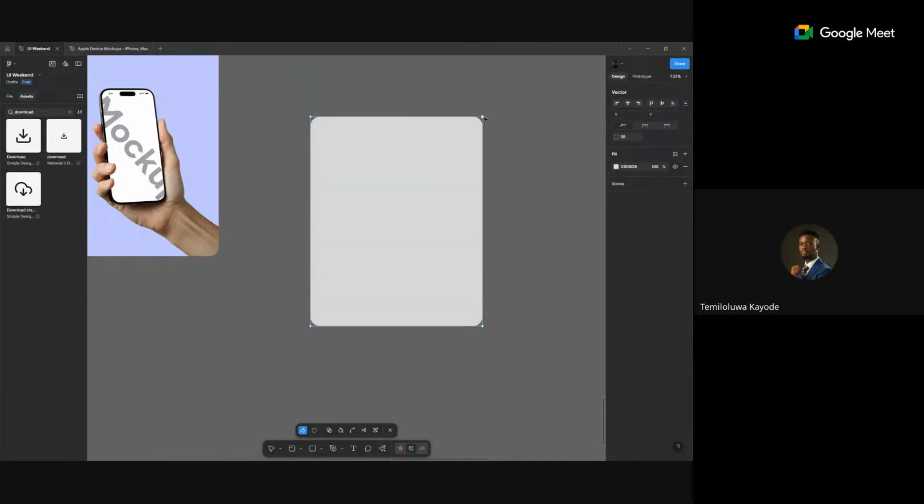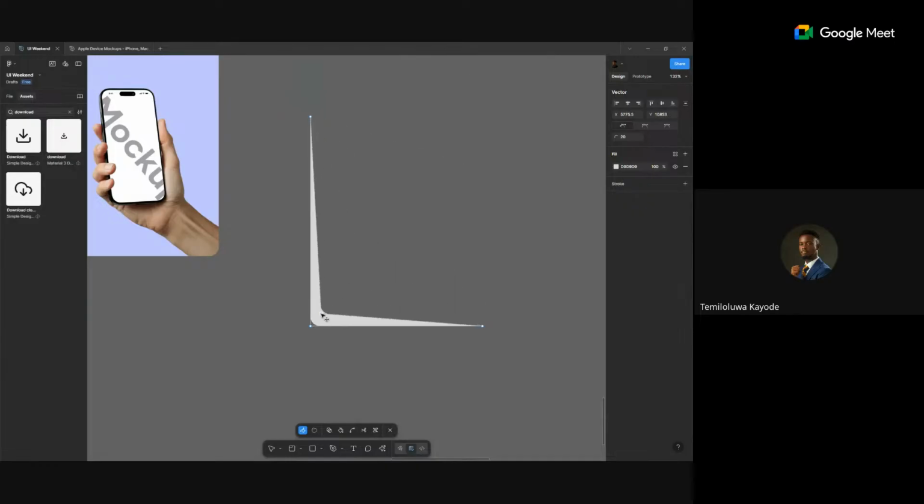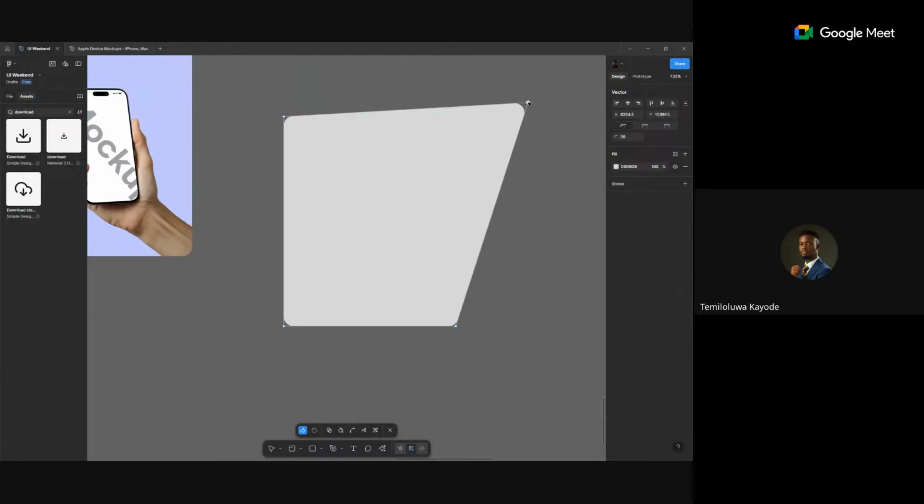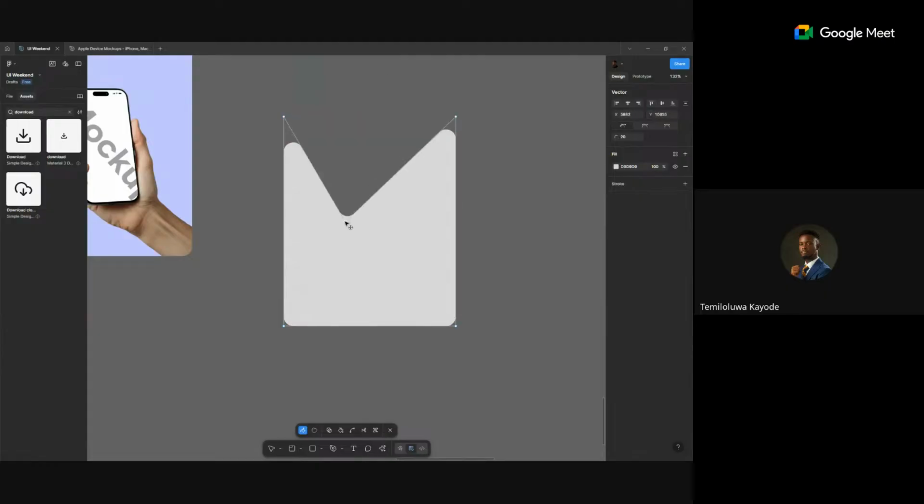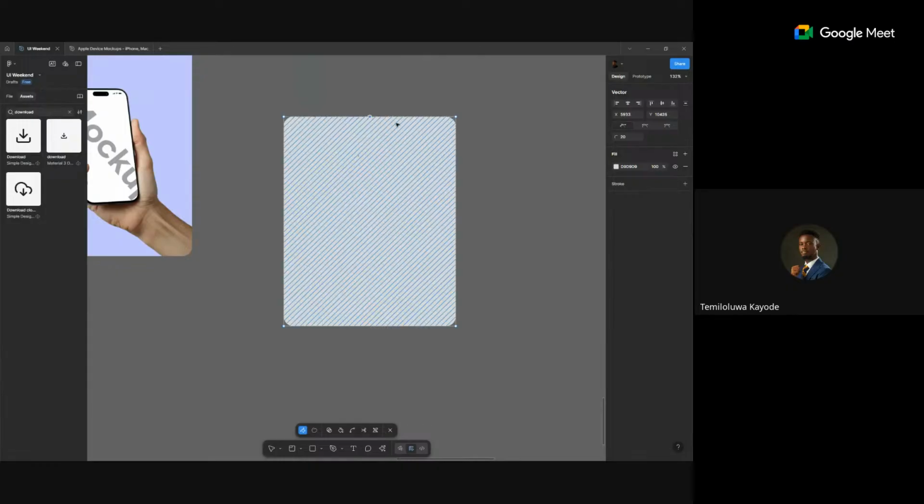Your shape, your square or rectangle, has 4 corners by default. That means I can adjust the 4 corners at any time and convert it to something like this, whatever it is. But if you want to add extra corners, you just add extra corners. So I add 1 corner, and I could adjust that corner at any point I want, anywhere I want.